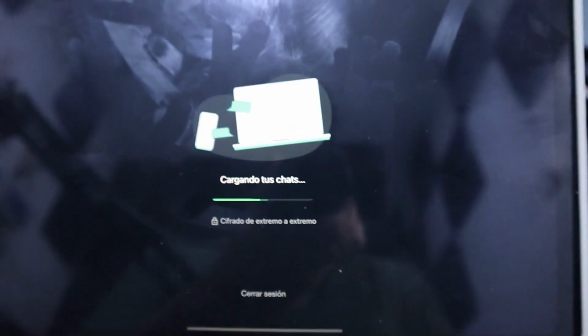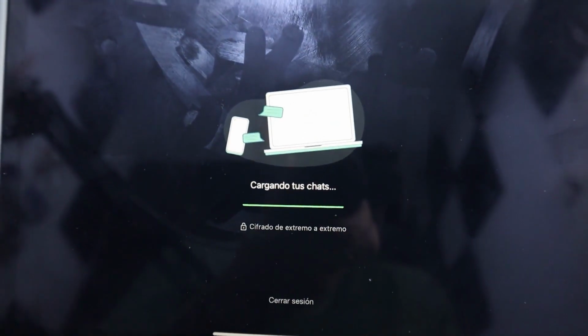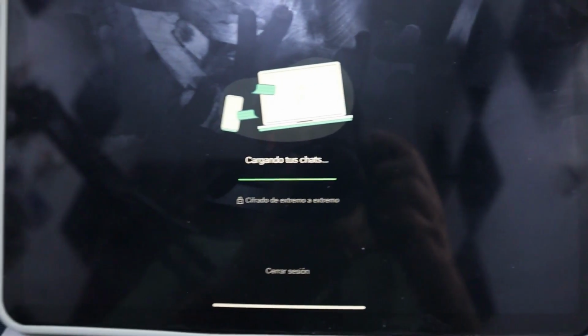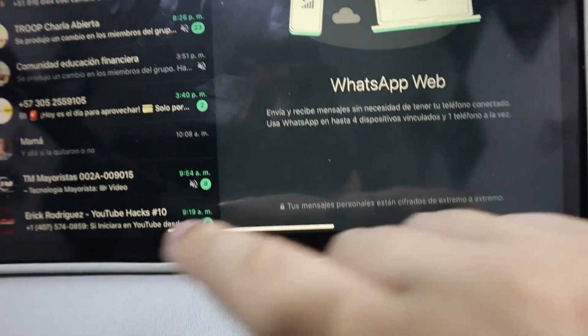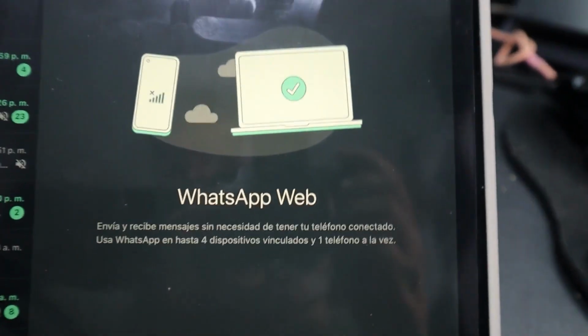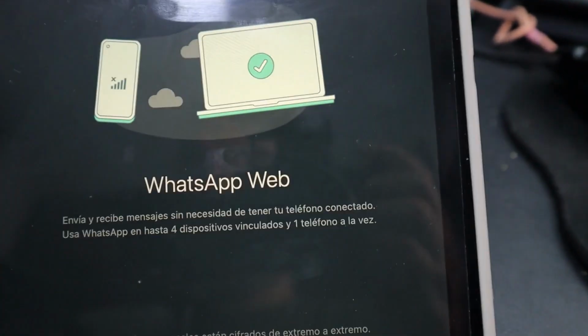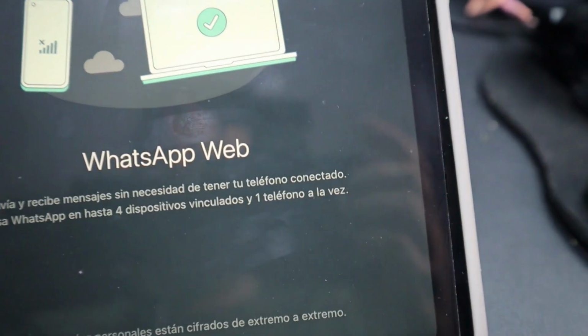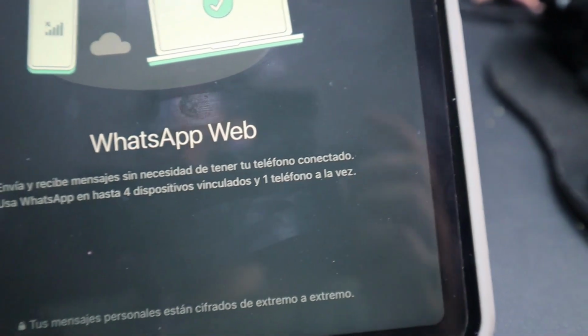And here we have our initial WhatsApp. The truth is that it is almost the same as having it in the official application. Only that we have WhatsApp Web separately here. And as long as there are no problems with the main device, we're always going to have WhatsApp updated here, and we'll be able to chat without any issues.